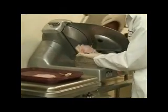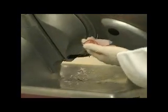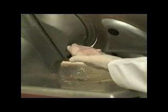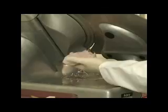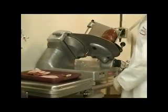Okay, now we're slicing the TG BF addition. As you can see, it's the same thickness, and these are holding together much better. Not getting near the shattering, not getting the pieces falling off the blade.